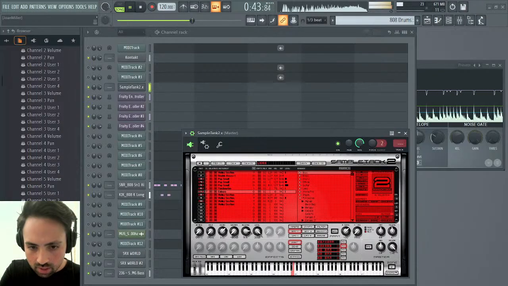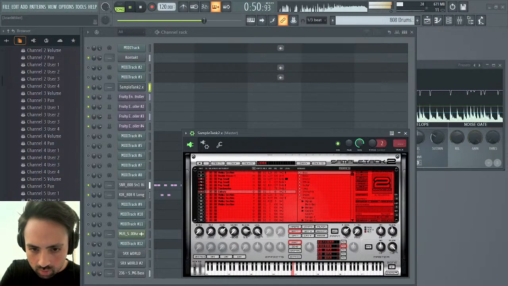But then we have to set the cabasa and the tambourine.